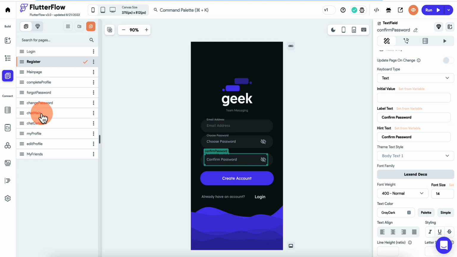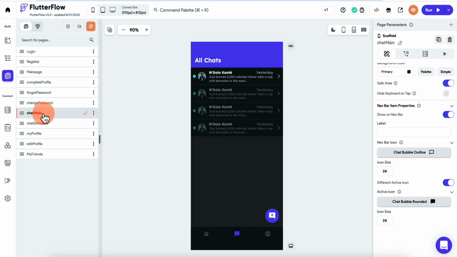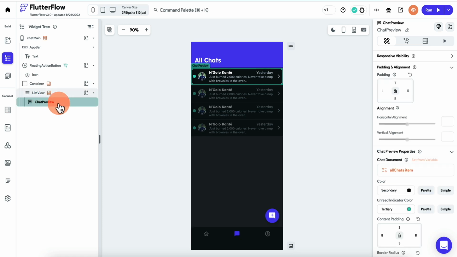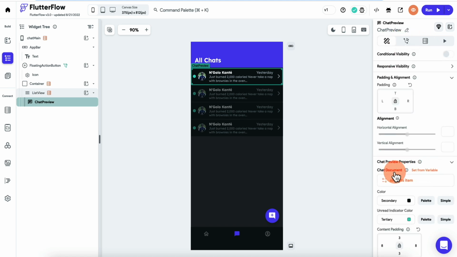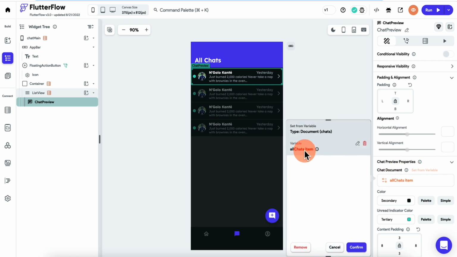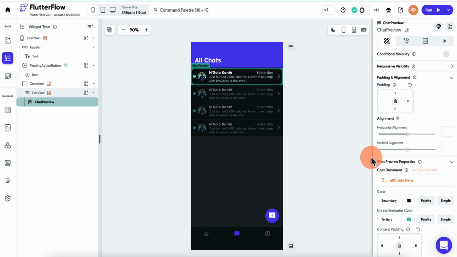Now, the other thing I want to show you guys is this chat main, chat details. If you go to chat main, you can modify a lot of things, right? So this is our main chat page. And if we come in here, we have this chat preview. Now, like I said before, you can't really use that as an extra widget. This is built in. Maybe FlutterFlow is going to make this available later on, but this is automatically built into this chat view. As you can see, you can't create an action on it. It's all built in. You just have to specify the chat document, which it actually gets from the chats automatically for us because we are using this template here.